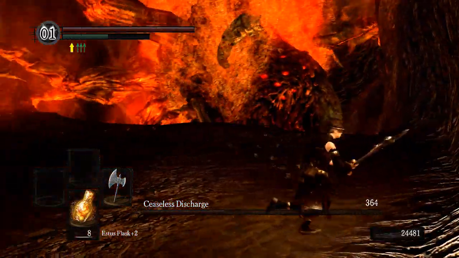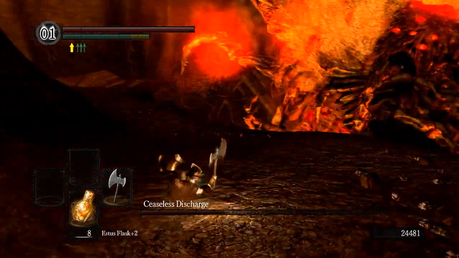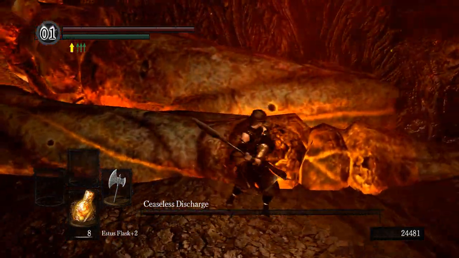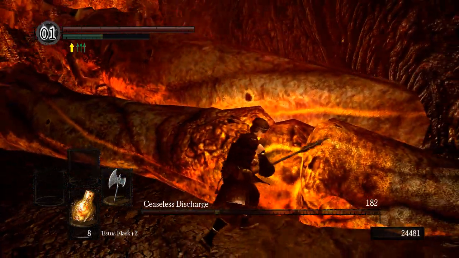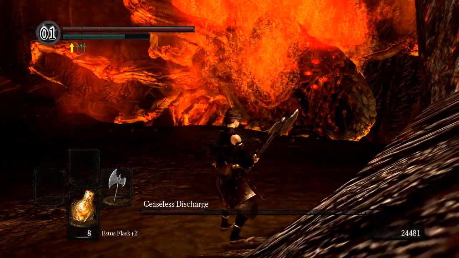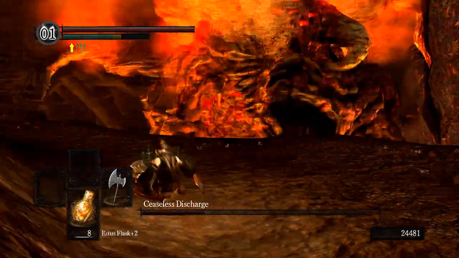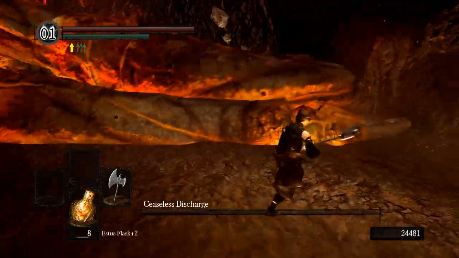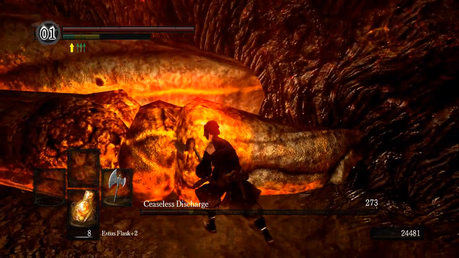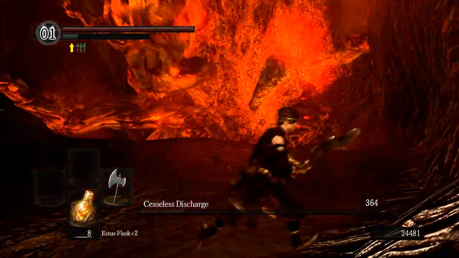If he does some crazy wind up, run. And you'll usually be fine. Just keep dodging, get out of there, and then work your way back. And usually you'll be fine. And that's pretty much all there is to Ceaseless. He's a pretty easy fight. You just gotta read what he's going to do to you and then counter it.